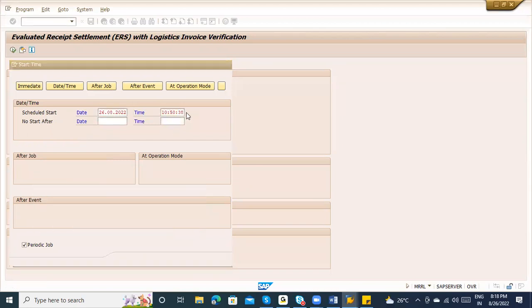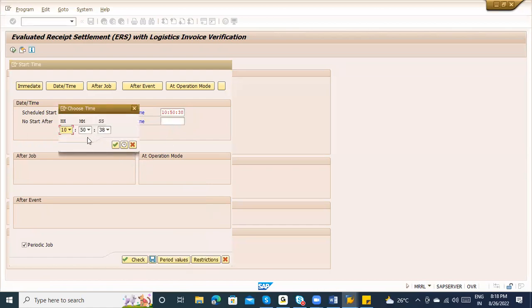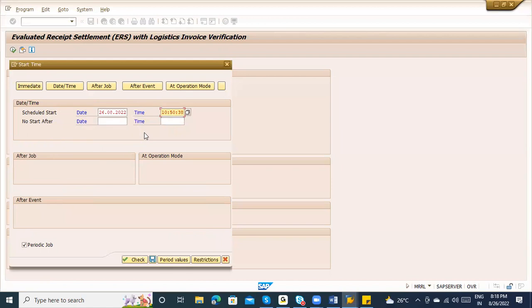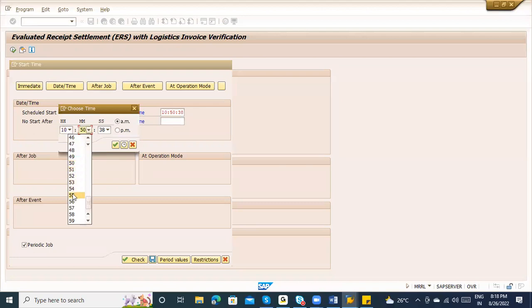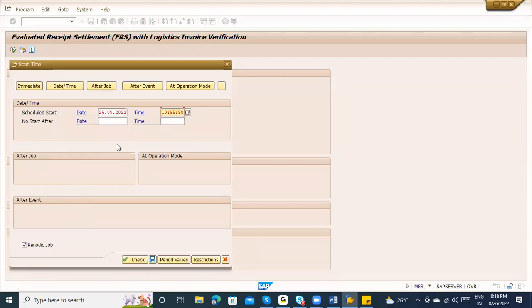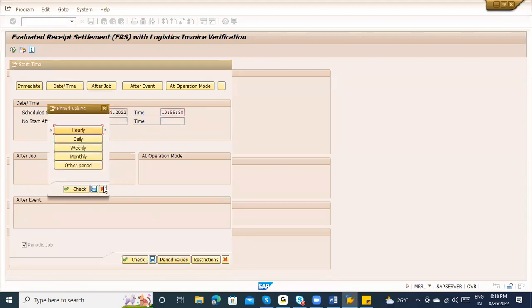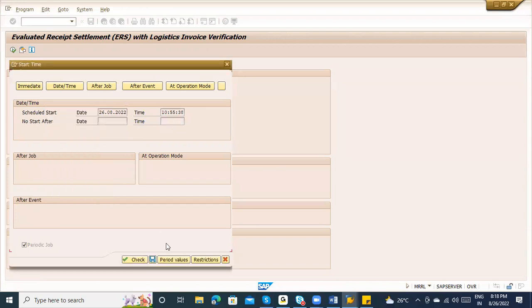Let's start at 10:55, five minutes from now, as a periodic job with periodic values of every hour. Now save.